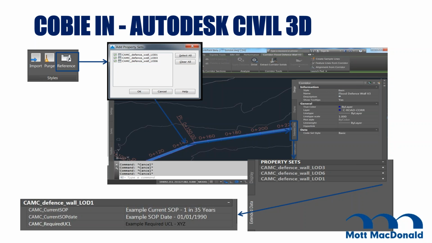We've then got the other piece of new functionality for 2017, which is the ability to add property datasets to drawing objects. You can see here adding the CAMC defence wall property datasets to that defence wall in Civil 3D, and how they are then populating the extended data tab within Civil 3D itself.